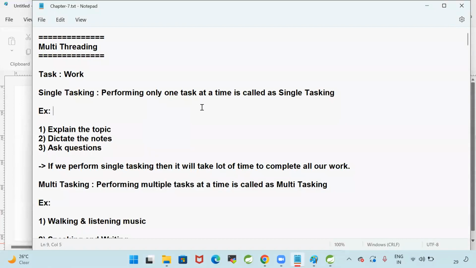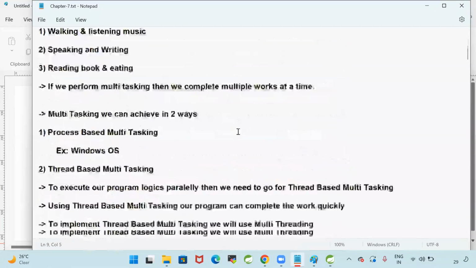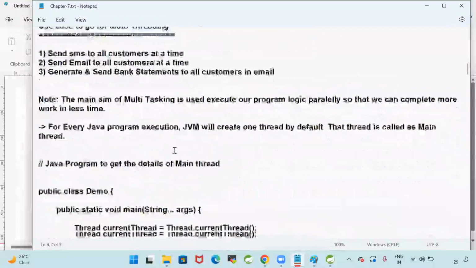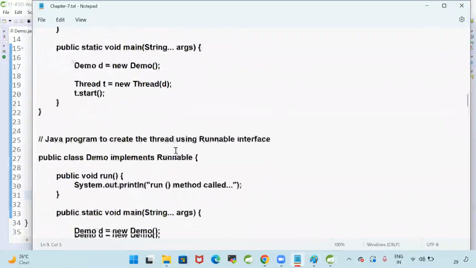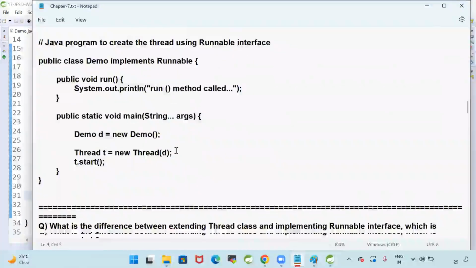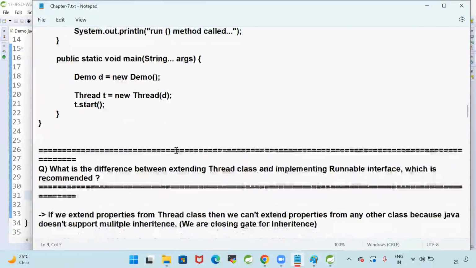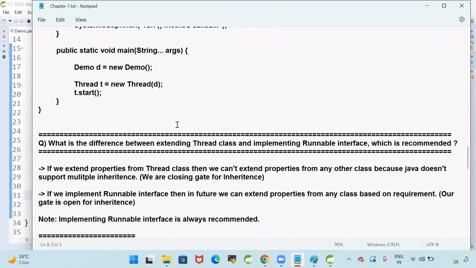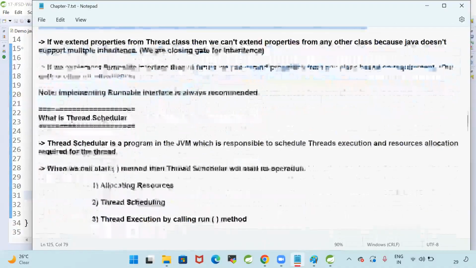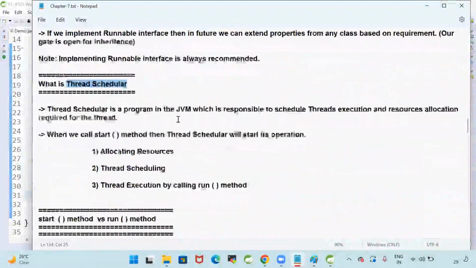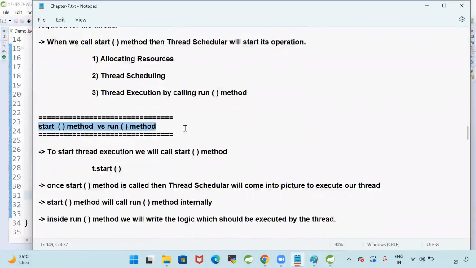Good evening, guys. In the last class, we discussed what is multi-threading and why we need to go for multi-threading, what is main thread and what is user-defined thread. And we discussed how to create user-defined thread and what is the difference between extending Thread class and implementing Runnable interface, what is a thread scheduler, and what is start method and run method.